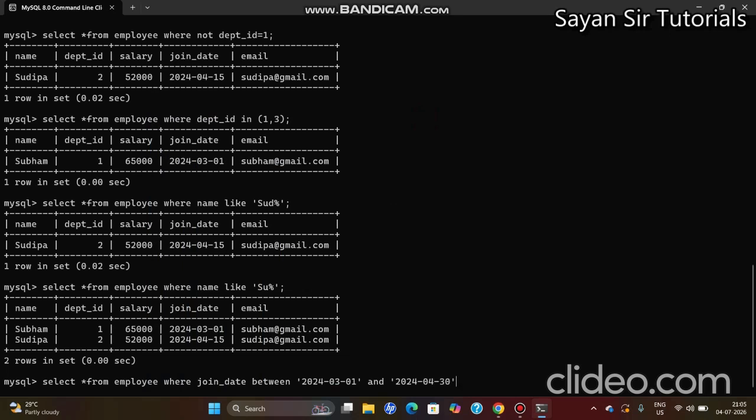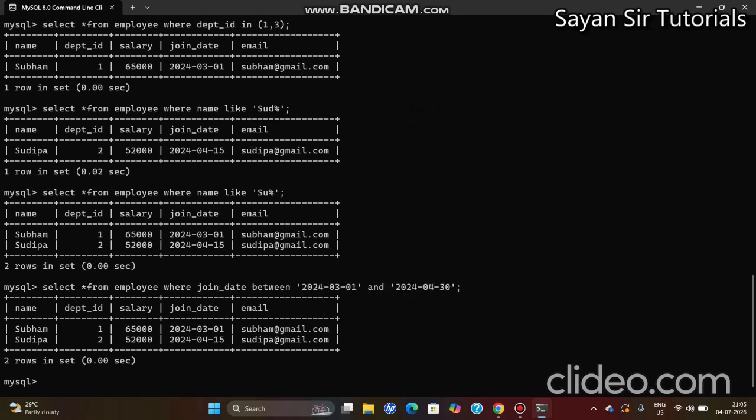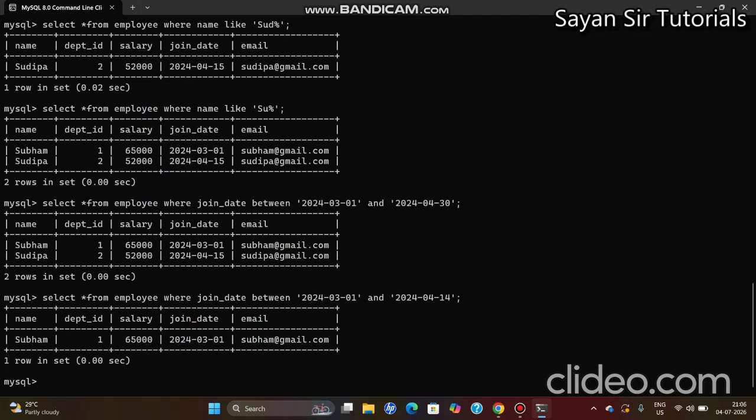I want these two joining dates, so both are returned. If I take the 14th, only one is returned, because the joining date is 1st March. From 1st March to 14 April, it's not taking Sudipa because her joining date is 15th April. So it's filtering according to the conditions.